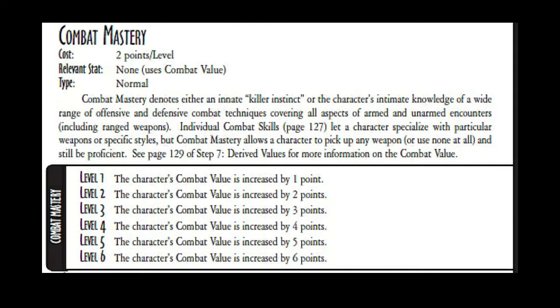Combat Mastery is pretty straightforward. It's just a buff for the combat value that we talked about a little bit ago. Each point that you put into Combat Mastery, which costs 2 points per level, adds to that combat value of the character. And Excel may not be the most adept fighter in hand-to-hand combat, but she can definitely hold her own. We've seen her punch some Poochus. We've seen her deliver a crazy right hand to Pedro in the very first episode. There's a lot there that I think would add to her ability in a fight.